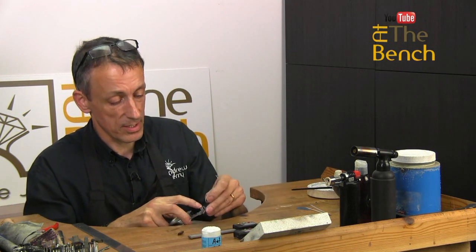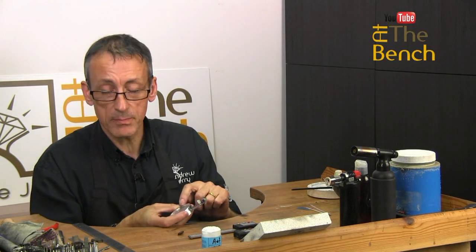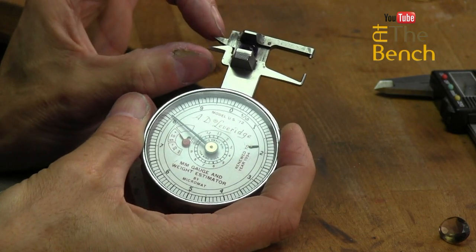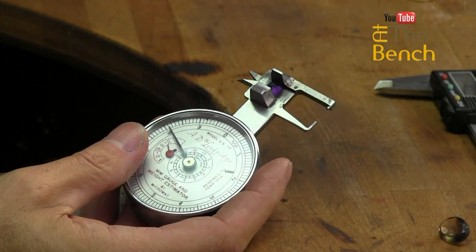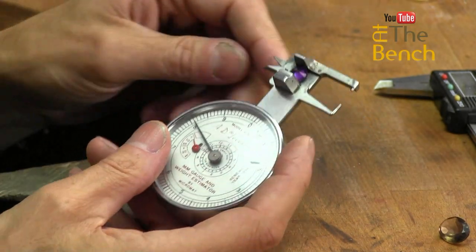You could easily put your stone in place. Let's get this little amethyst I've got here. And say we wanted to work out the diameter. That comes in at, sorry, 8 millimeters. So this diameter is 8 millimeters, but this distance from here to here is also 8 millimeters. So I can come along and work out exactly what inside diameter, or I can scribe it along a length of silver.